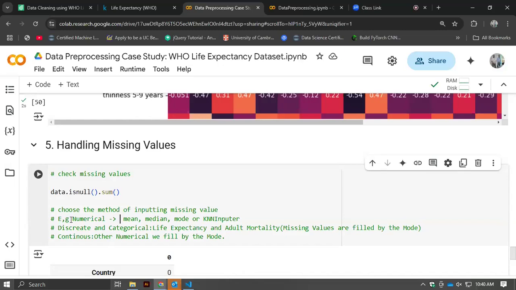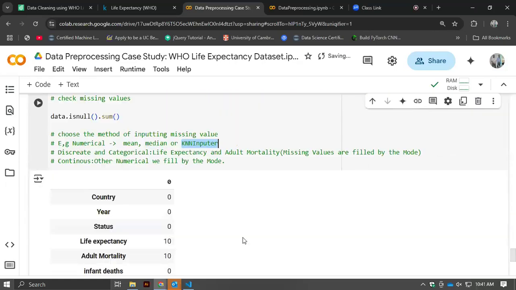If you don't want the missing marks to be empty, you can decide to fill it with the mean marks, the median marks, or, I don't think the mode should be here, yes, you can decide to fill it with either the mean, the median, or the KNN imputer.